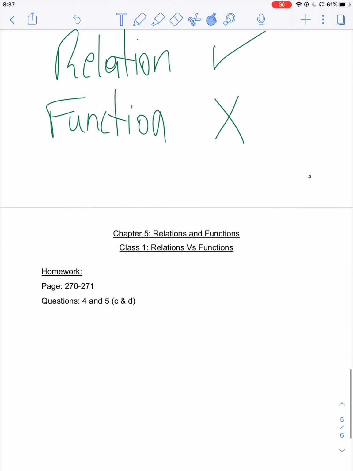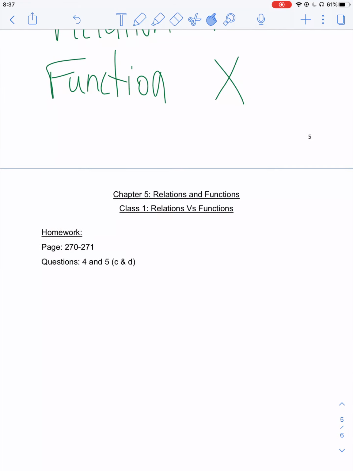So this is hopefully not a very difficult class. Maybe you've seen something like this in grade 9 as well. So I'm just gonna ask you to do these two questions for homework. Again, for question 4, I haven't specified what letters you have to do. So I'm gonna let you decide, right? If you kind of get this stuff, then just do maybe 1 or 2 questions from question 4, and that's it, okay? But if you need more practice, then by all means, you can do all of the letters. Now for question 5, only do C and D because I've done A and B for you in the notes, okay? So I've already done that for you. And I think that is it.